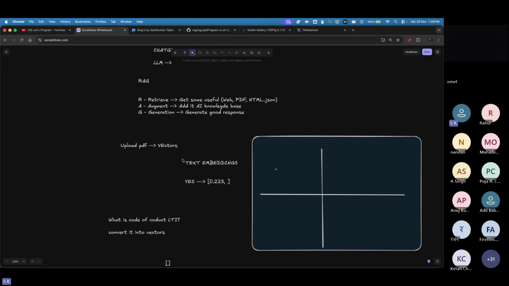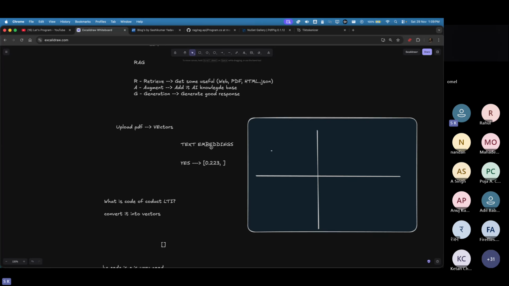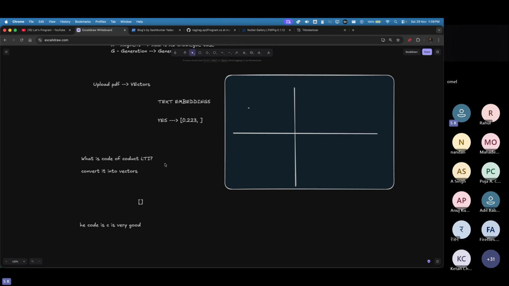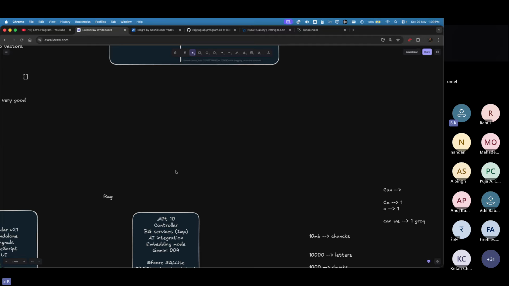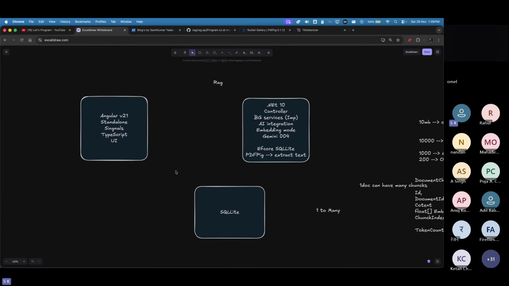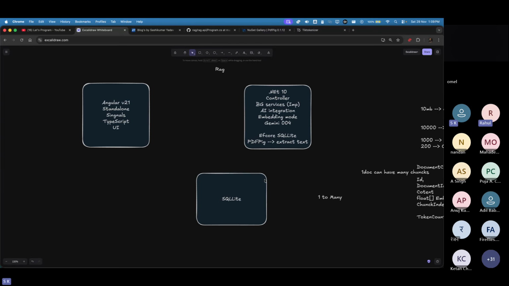We talked about some bare minimum things about uploading a PDF and how it will be converted to vector. We talked about text embedding. And then we talked about what we will be using in our application, like Angular, .NET, and SQLite as a database. That's pretty much it from my end.